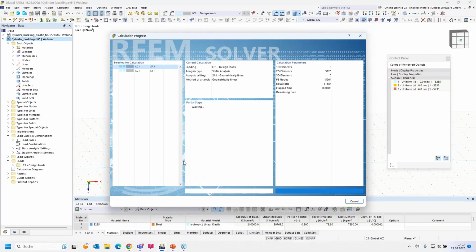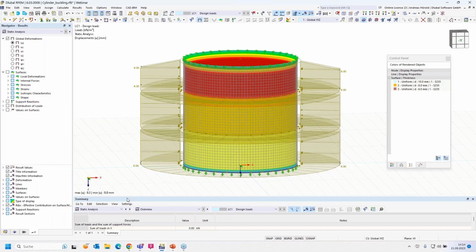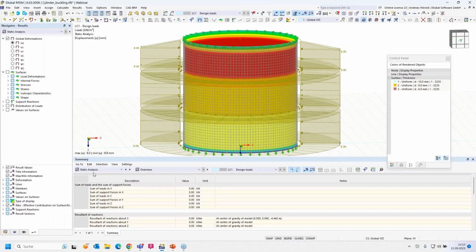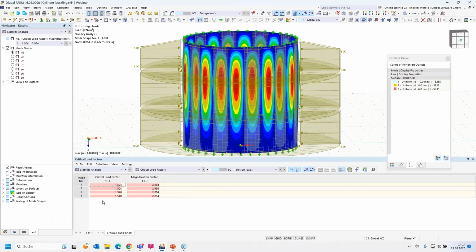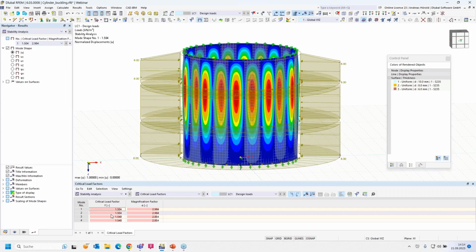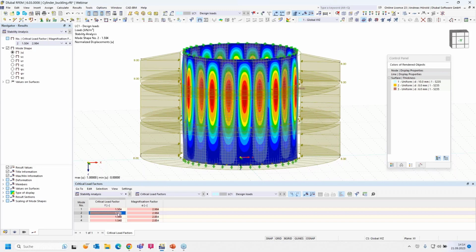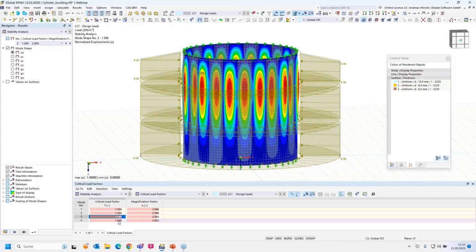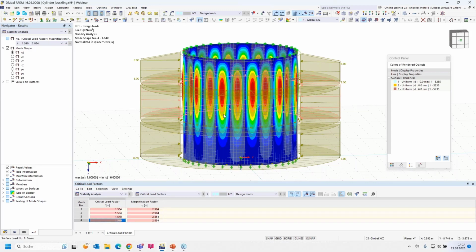And we are waiting for the eigenvalues. That's the statical analysis and that's the stability analysis, two steps. We have to wait some seconds. So, and now we take a look in the table, not in static analysis, but in stability analysis, and we can see our eigenvalues. So we calculated only the lowest 4 eigenvalues. When you click on it, you can see the different mode shapes. They are quite similar.